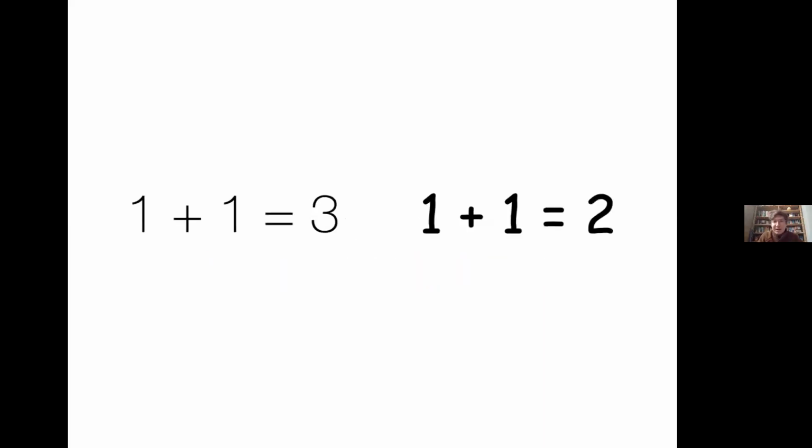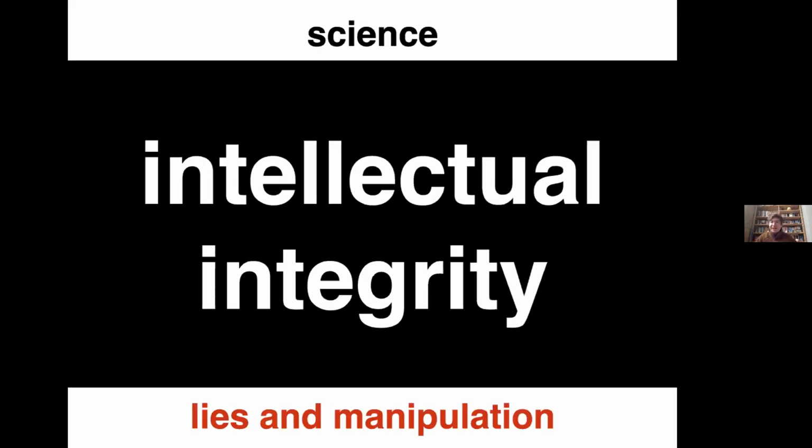And so there's almost this perception, which again, I think is changing a bit, that if we use the sleek font on the left, we can get away with 1 + 1 = 3. Because people are like, oh, look, it's so sleek and put together. But if we use a chalkboard style thing, that's the truth, right? But I think that's really unfortunate, because I would say there's actually a giant wall of intellectual integrity between science and lies and manipulation. You've got to climb a pretty big wall, the big wall of intellectual integrity, before you jump over into lies and manipulation.